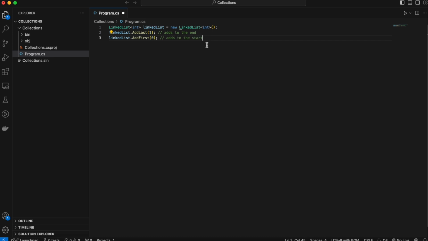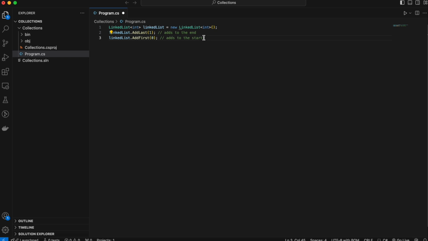Also, we have observable collections. This is used primarily in UI applications, for example WPF, for data binding. It notifies listeners when changes occur. Its behavior is very similar to the observer pattern. If you are interested in design patterns like this one, the observable, check out the video in the description where I talk about my top 5 design patterns.